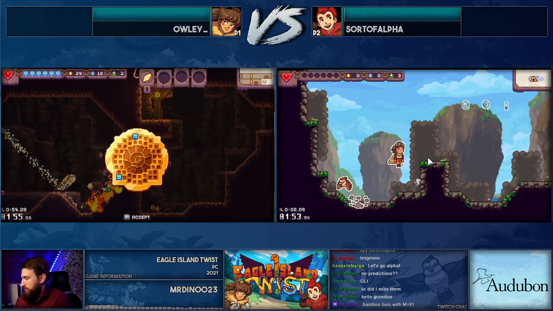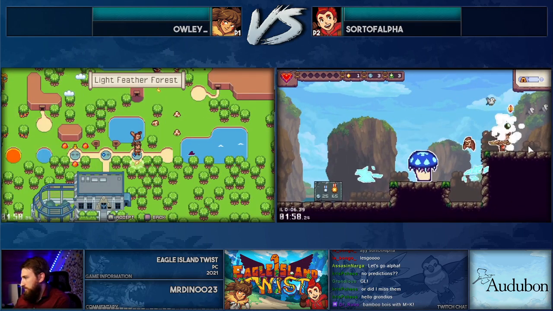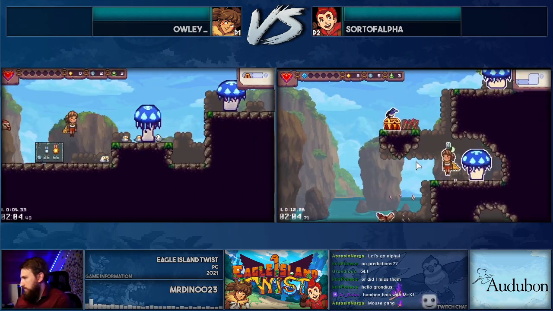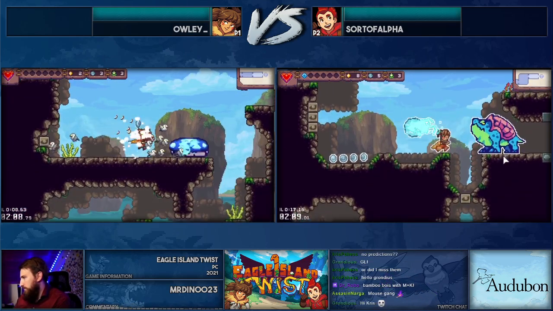I don't know, there are pros and cons to doing that, but so far it seems to be working out for SortOfAlpha, who is taking a little bit of a lead here, about a 7-second lead so far over Owley, moving into the 3rd stage of the run. We can see very nice movement, very nice platforming right there by SortOfAlpha.